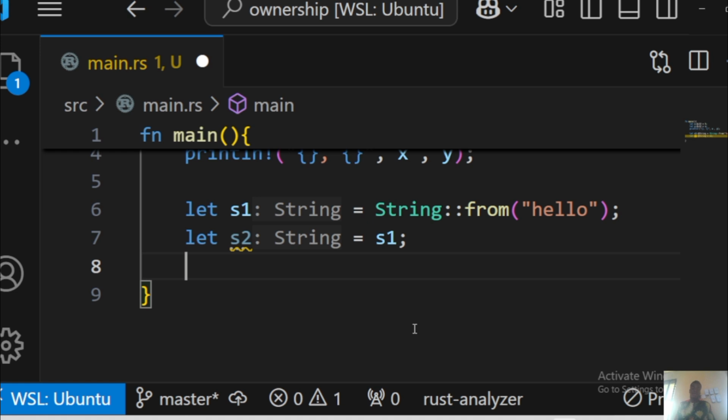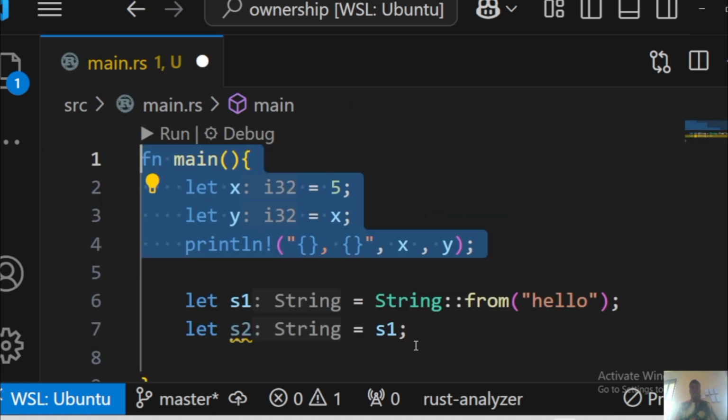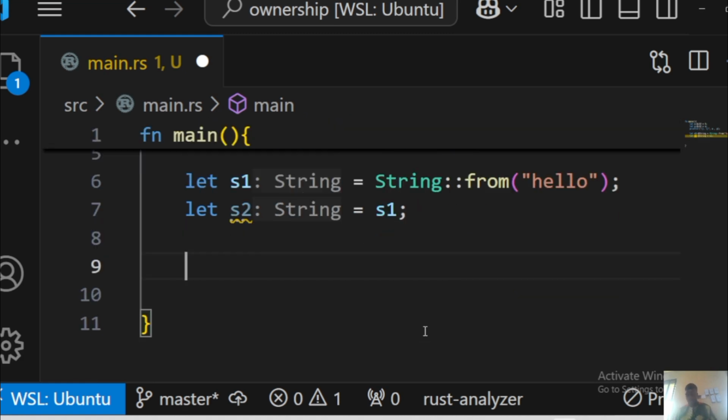The illustration can be like you gave your car key or your house key to somebody. At that point, you don't have access to your car or your house. It is that person that has the key that has access to it, right? But let's say you gave the person a spare, both of you can access the same thing. This is what's happening here, this one and the one above. Let's see if you can call S1 actually. Let's see if you can call both.